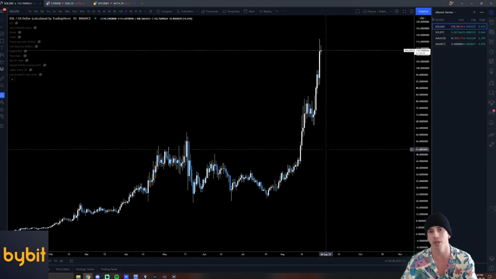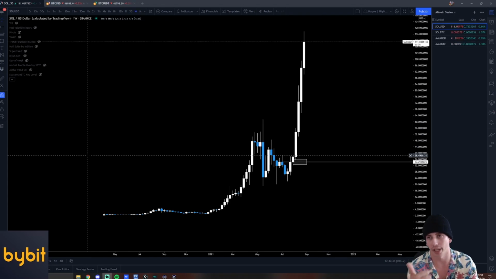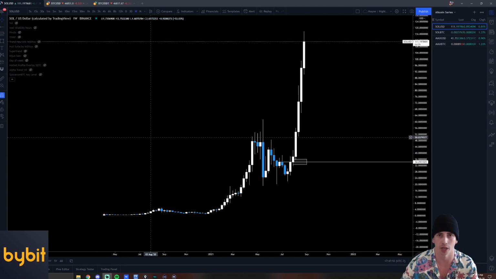So how can we actually use these order blocks in practice? We're going to look at Solana versus USD and BTC, and we're going to look at AVAX USD versus BTC. We're not actually going to be doing price predictions. I mean, both these things have gone crazy. I will look a little bit at current PA, but I'm actually just going to be giving you a quick overview of the order block concept that I just explained as it relates to these charts.